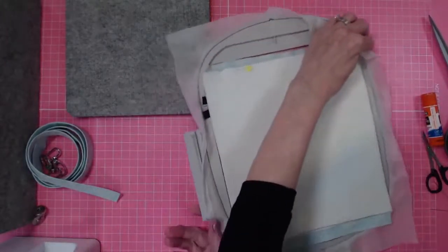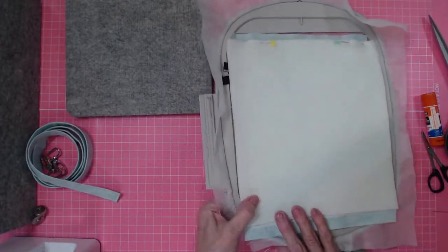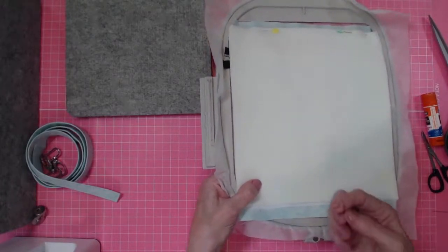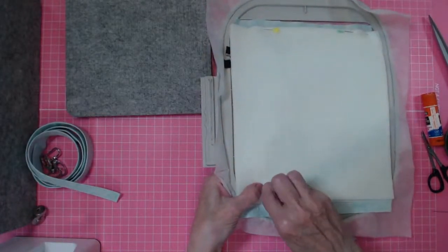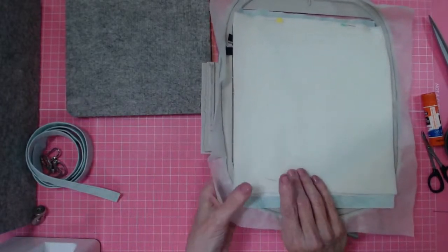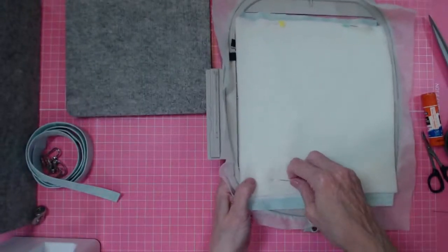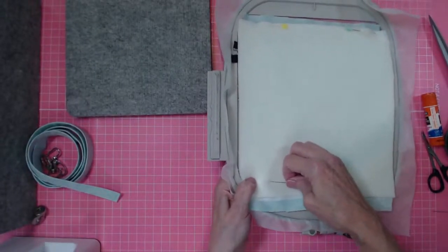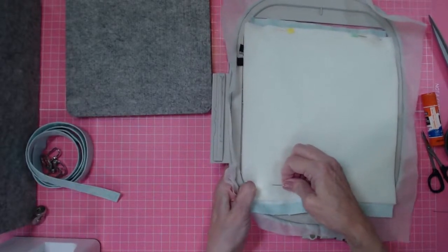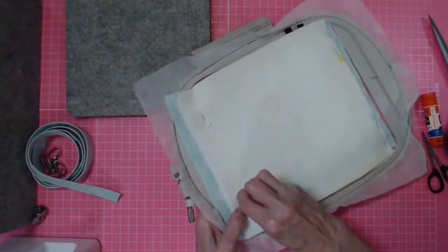So I love to watch you do this because it is a little tricky pinning in the hoop, but I see how you kind of put some tension with your thumb. Yeah, I put my hand underneath and then I kind of push down. And then with the other hand, I go basically straight down. And then from underneath, I'm pushing up with my finger. It's a little bit harder when you get through all these layers, but you push it up. And then now that you said something, Barbara, I can't do it. Oh. But there's that pin in, and I'll get one more in.